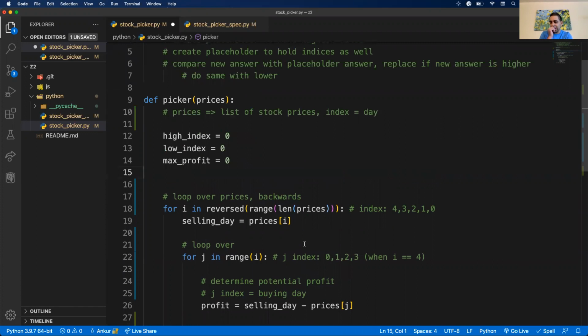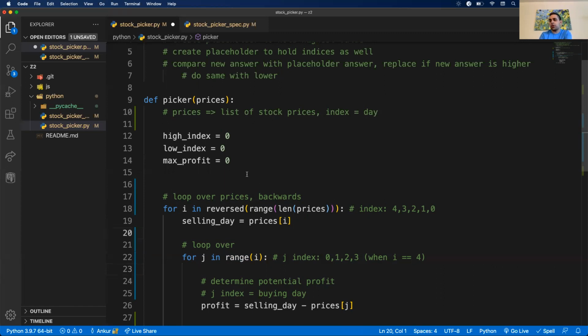Okay, so the key problem, and I put problem in quotes, is that we're looping through the same values repeatedly. When i equals 4, we're going through 0, 1, 2, and 3. When i equals 3, we're going to go through 0, 1, and 2 again. We already investigated those values and should know what they are. So we're repeating work by going through these values, and then these values, and then these values again. This is for a small input of 5. Imagine if we had 100 entries. That's going to be a lot more redundant work.